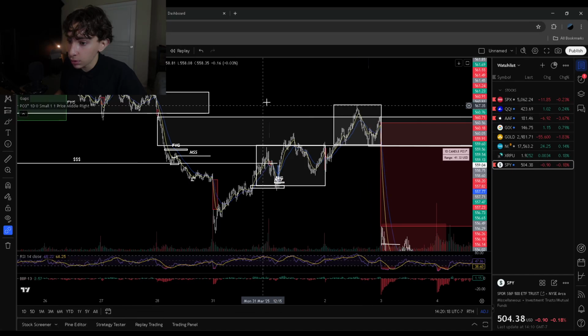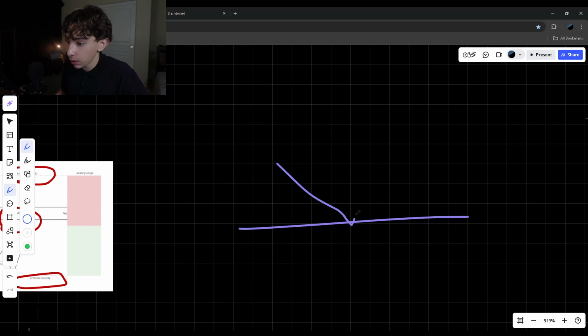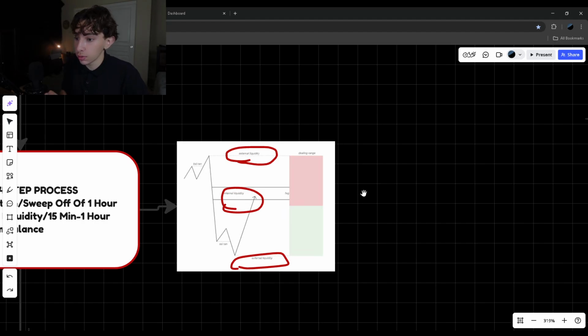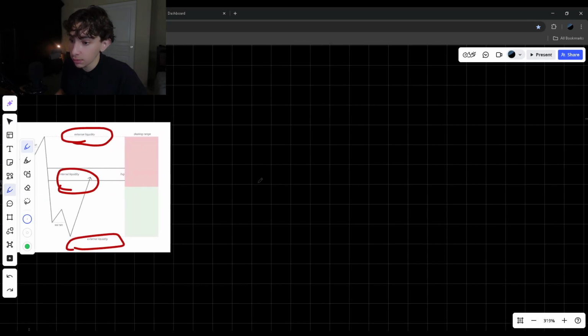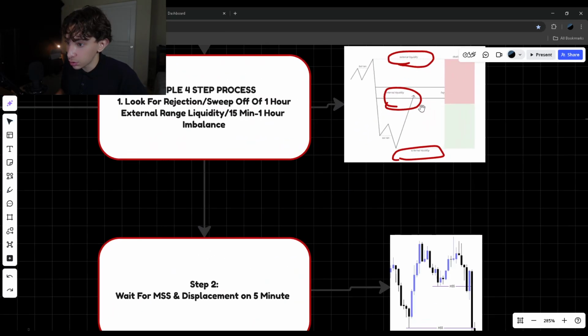But something I would sometimes do is this: maybe we have external range liquidity, the market comes down, and then I want to enter off of this fair value gap, waiting for a reversal off of the fair value gap. That's a way for me to assert some sort of external liquidity, because all the time that I'm entering these trades, I always want to look for external liquidity in the overall trend. For example, if the trend's going like this, I'm not going to enter right here for a downtrend unless there was some sort of liquidity before. If it just went like that, there could be another fair value gap right here, and then we just skyrocket. So I'm always looking for the bigger picture.